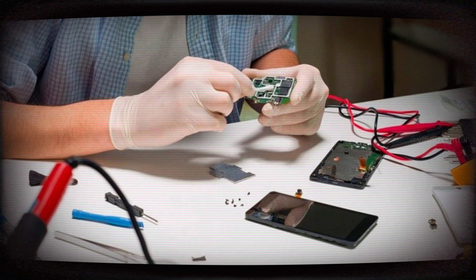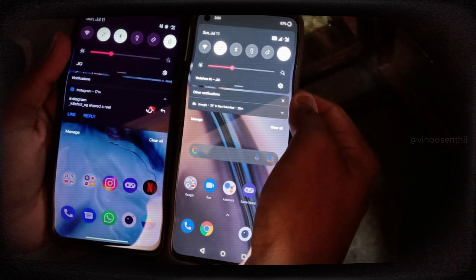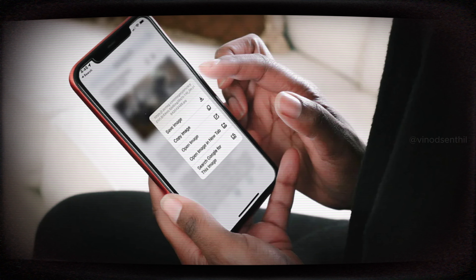Instead of having your phone formatted, what you can do is put the phone on Maintenance Mode and give it to the service center, so that it is as good as your phone being refreshed back to its original state. We need to do that because you never know who's working at a service center. There are high chances that they may start looking at the photos and videos in the gallery of the phone, or the memory card that you have with your phone.